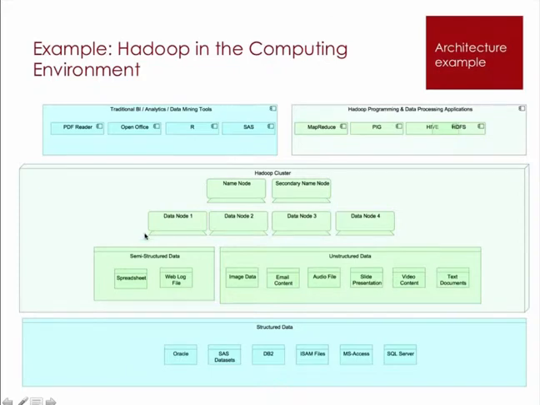Semi-structured data has a little structure to it. Spreadsheets, for example, right? There would be column A through column J maybe in your spreadsheet. So it has some columnar and row kind of design. But it's still not a fixed structure. One person might use a spreadsheet in one way, another might use it in another way.